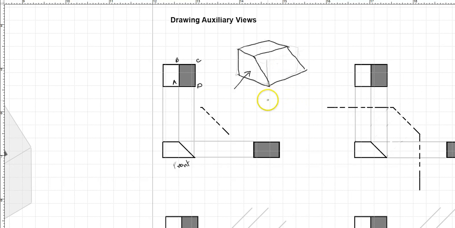Now what's happening over here in these 3 principal views is when I project my edges, if we look at this example right here, we have A, B, C, D, which is a surface, and this surface is inclined, as you see over here. It's at an angle.